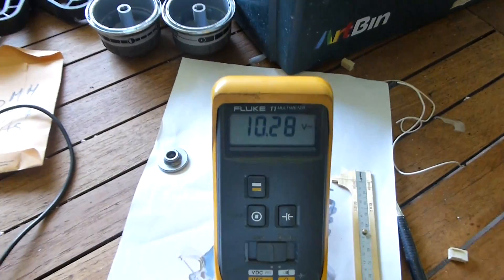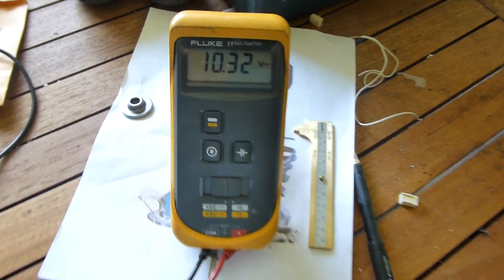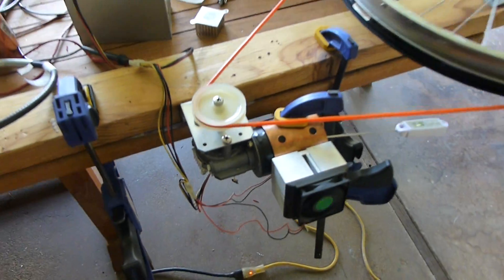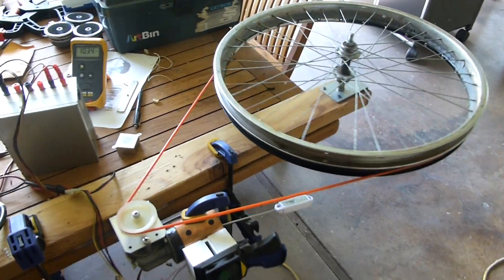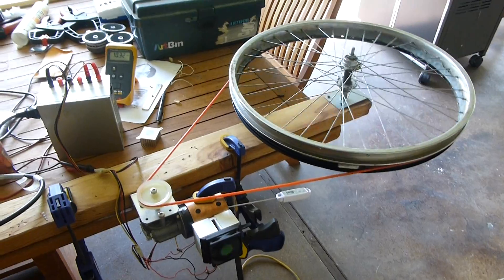The voltage coming off of the power supply unit is 10.3 volts with the load. It's a proper 12 volts with the load on there. But it's working and it's not making a lot of noise.